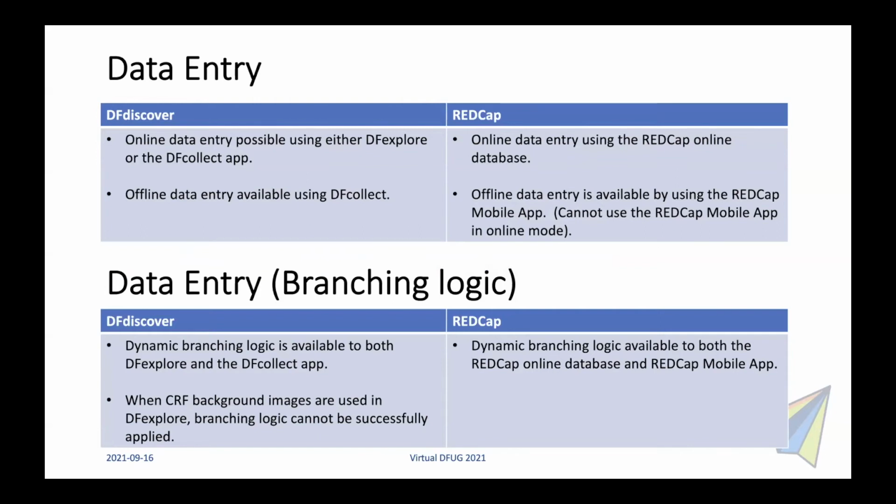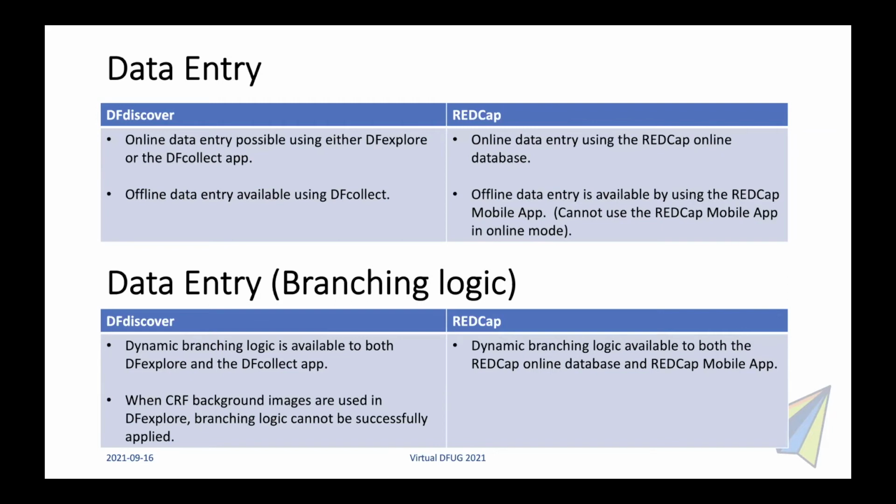Talking a little bit about data entry, for DFdiscover, we have the option of online data entry using either DFExplore or the DFCollect app. Furthermore, for DFCollect, we also have the offline mode of data entry. When it comes to REDCap, we have the online data entry using the REDCap online database. But then when it comes to the REDCap mobile app, you only have offline. You unfortunately cannot enter data using the REDCap mobile app in an online manner. You can only utilize it in an offline manner.